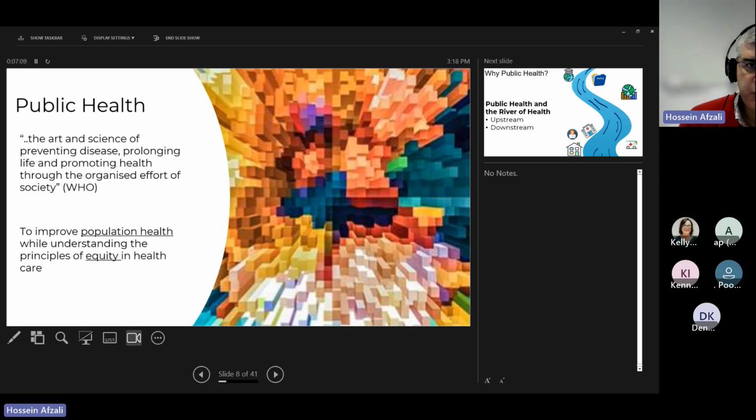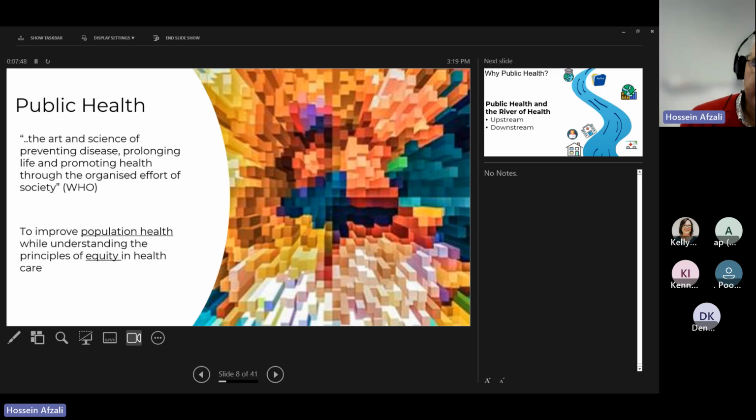And the third element is promoting health, which is about health promotion. As you know, we do have a health promotion topic, which is one of the core topics, but these health promotion concepts will be taught and discussed across more than one topic. So we have 3 or 4 topics in which we actively discuss health promotion, and of course discuss it from different angles. But what's the aim?